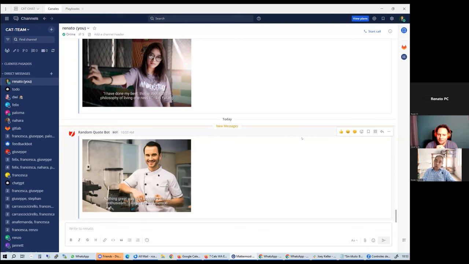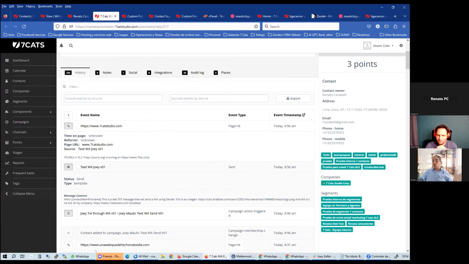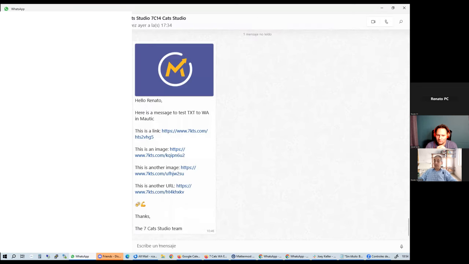You will be able to choose: if you have an OpenAI API key, you can add that as a token and pull from OpenAI, or you can just write your own messages, randomize them and send them. The other thing is that we want to get back answers from Sender. Sender not only sends messages, but gets back messages.